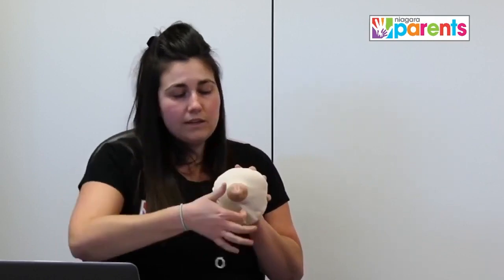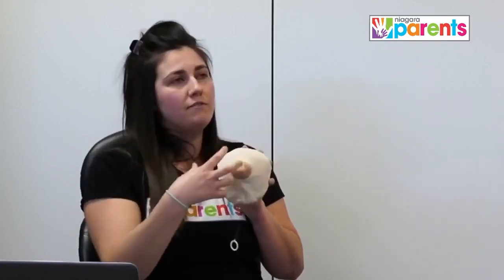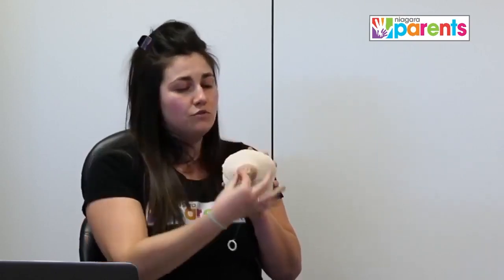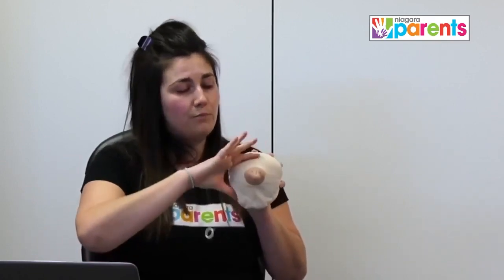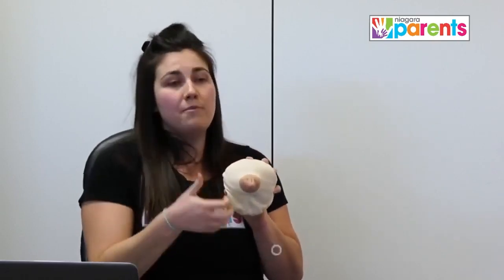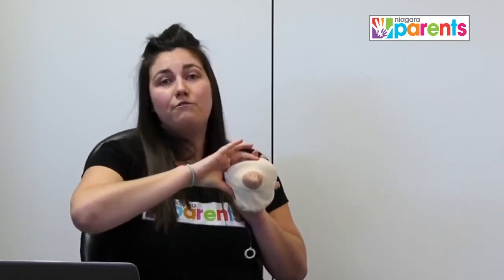If we're a little bit too close to the areola or nipple, or if we do a milking motion with our thumb, consider those grape-like structures as almost like straws carrying milk down to the nipple. The nipple has multiple openings and milk can spray in all sorts of directions. If we're compressing those ducts — those straws — we're actually impeding the flow of milk, so baby is not getting as much milk as they could.